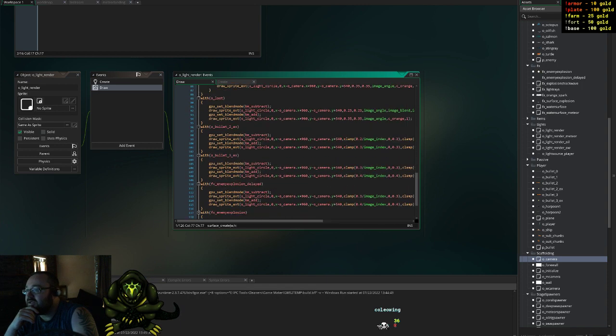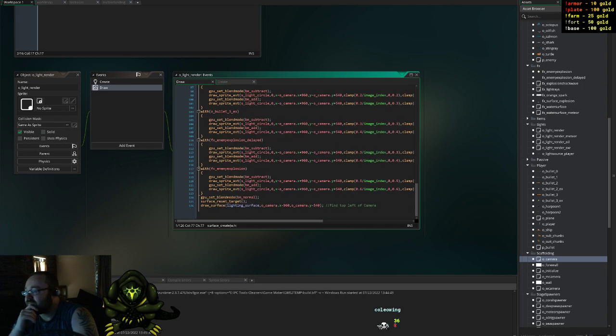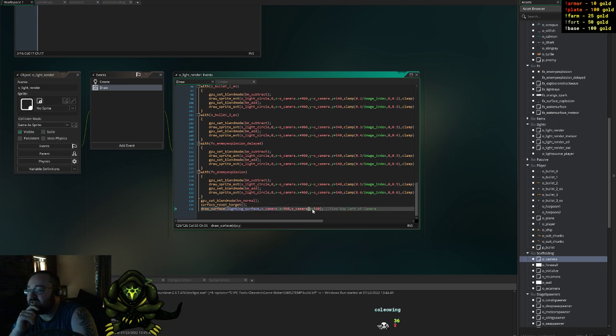And then at the very bottom here, when I draw the surface, I draw it at those coordinates, but the reverse of it. So yeah, that'll put the top left corner basically where the view is, and that changes based on where the camera is, so it updates. So basically, instead of drawing the entire room and trying to do all of the effects for it, I'm just drawing the camera, and it's just following the camera.